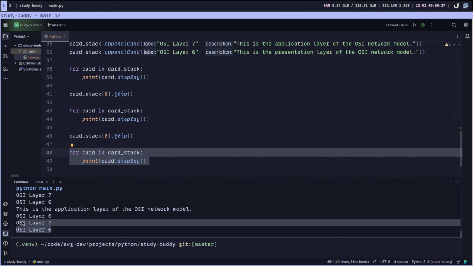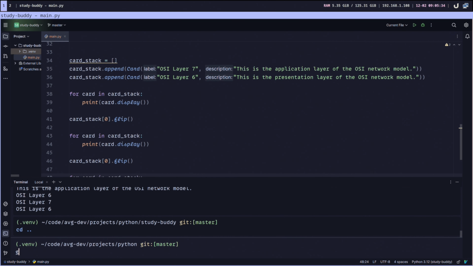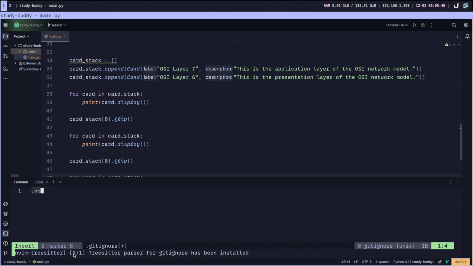So that's where I want to leave off today. I'm going to commit this and then let's add a git. I think it's just like this. Escape.